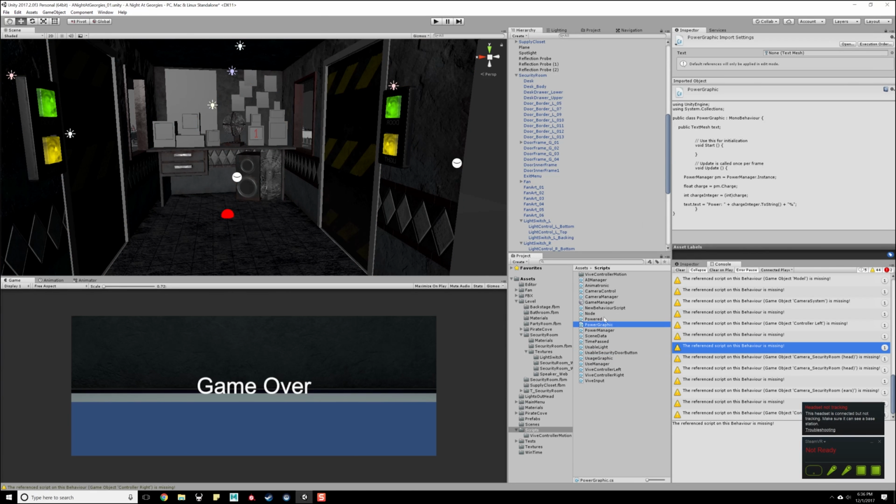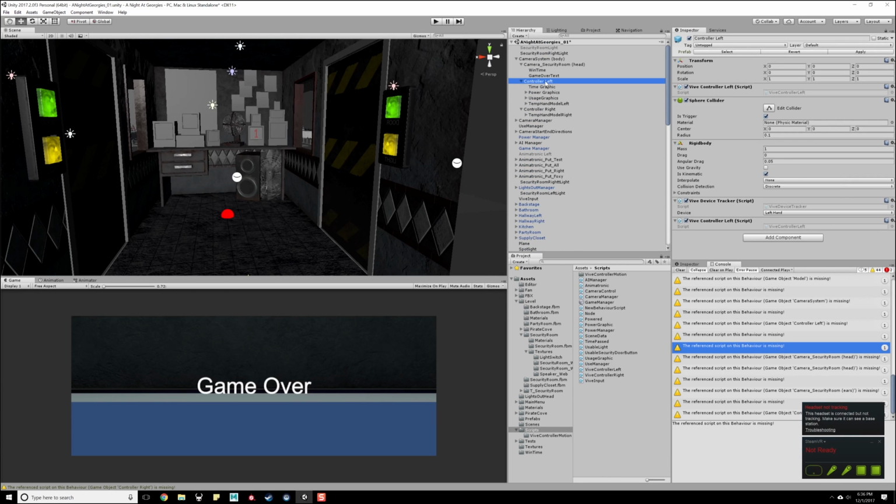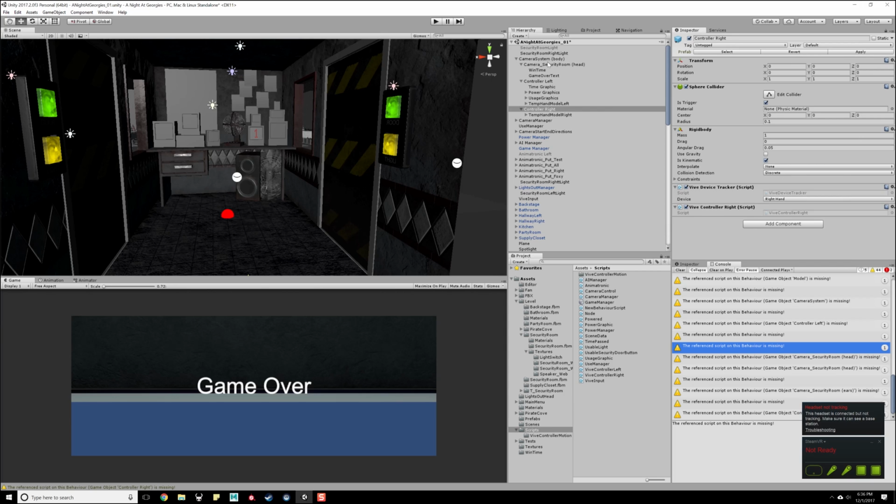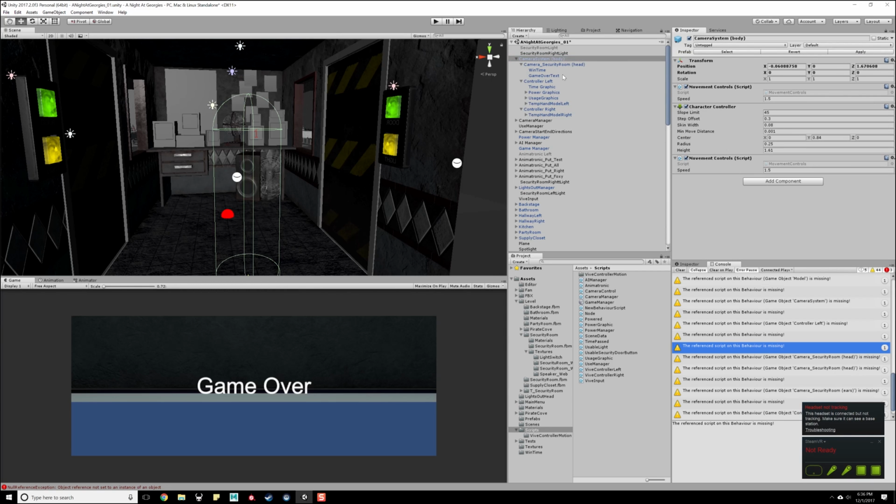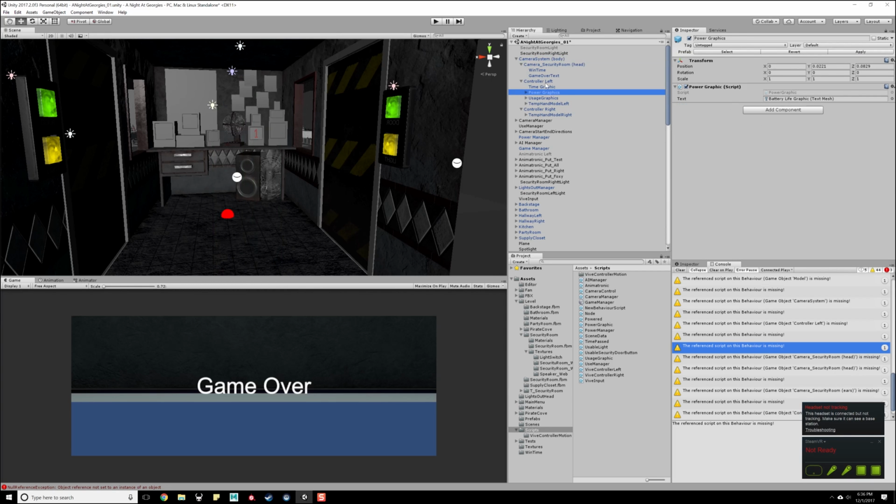Now what does power graphic do? Power graphic will put on the left hand. So there's controller left. It's got these guys. Let's see, Vive controller left, Vive controller left. So it's got the script twice. Let's remove one of them. The right one has both a left and a right, so that's going to be problematic. Let's remove one of them. And actually, I want to hit apply. So now we have all this other stuff. We have power graphics, usage graphics, and temp hand model. And each of these are going to need stuff.